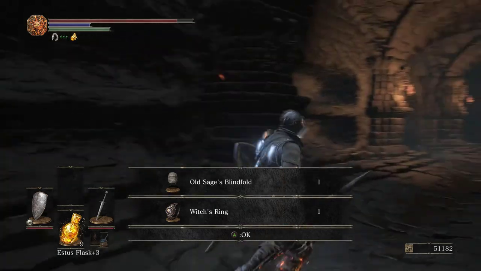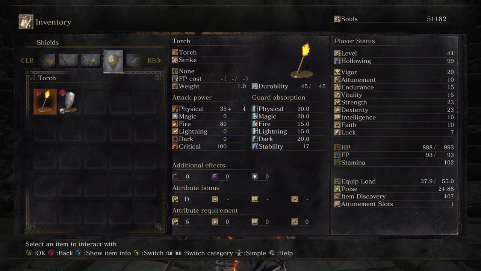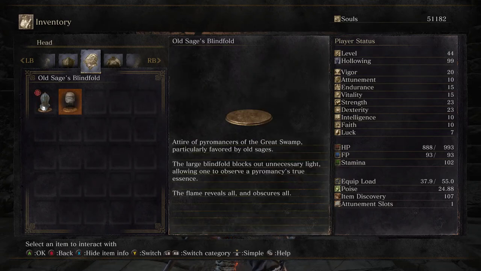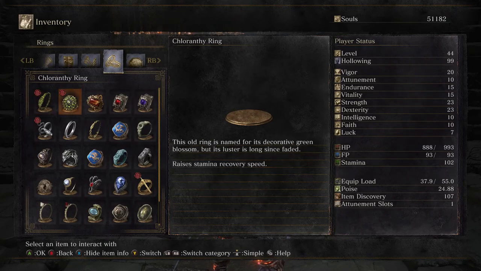Old Sage's Blindfold and Witch's Ring. How are we doing? Okay, we're good. Attire of pyromancers of the Great Swamp, particularly favored by old sages. It kind of looks like what Cornix is wearing. The large blindfold blocks out unnecessary light, allowing one to observe a pyromancy's true essence. The flame reveals all and obscures all.